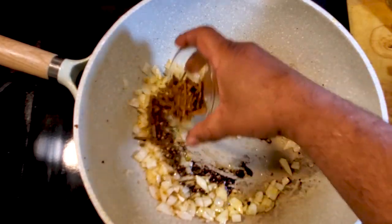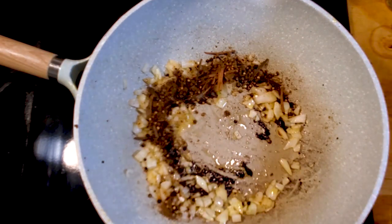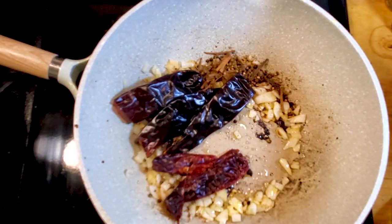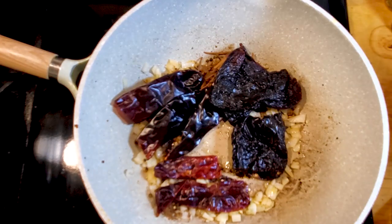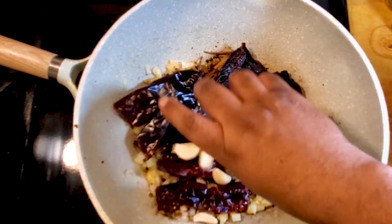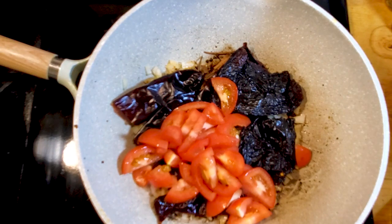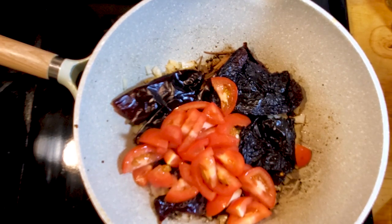Next, we're gonna add our spice back to the mix. And the chilies, the guajillo and the ancho. Next, we're gonna add our garlic and our tomatoes. Then we're gonna add 2 tablespoons of apple cider vinegar.